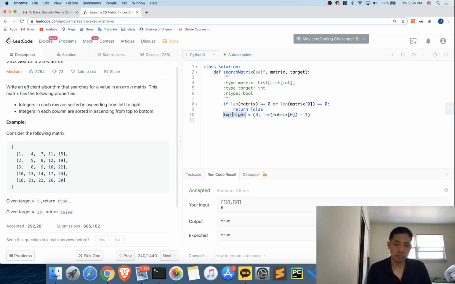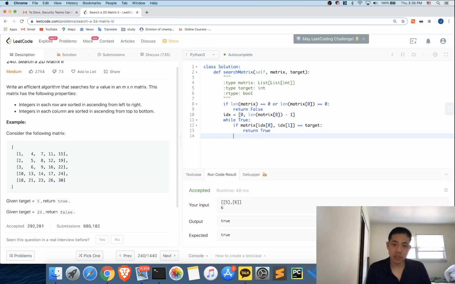I will just say index, and while true, and just say if matrix of idx 0, we have to actually make this an array so that we can add it, and idx 1 equals target, then return true.